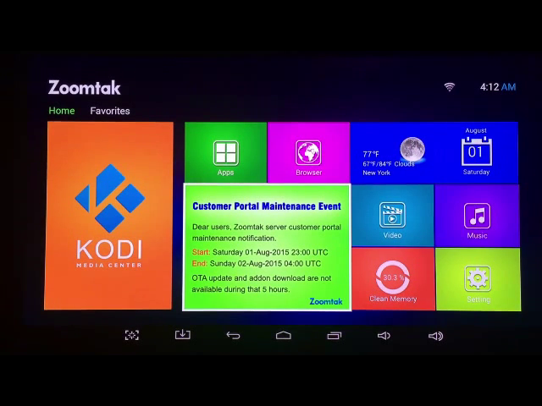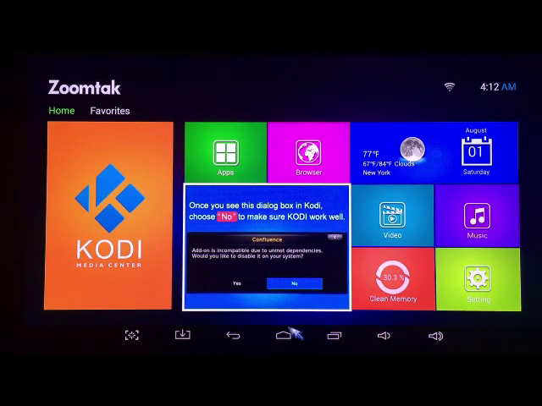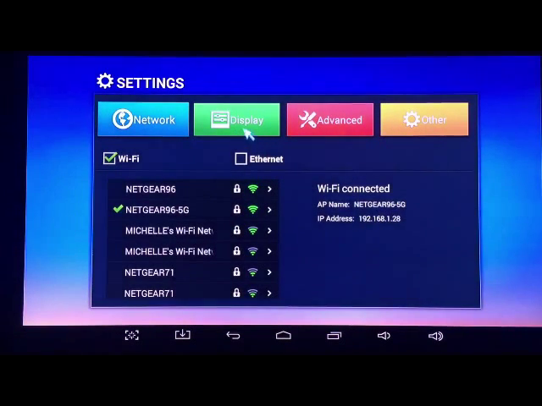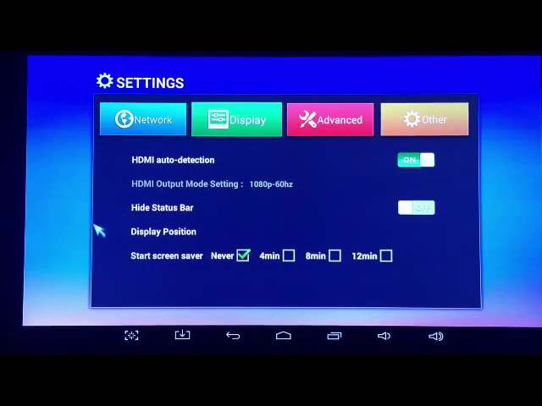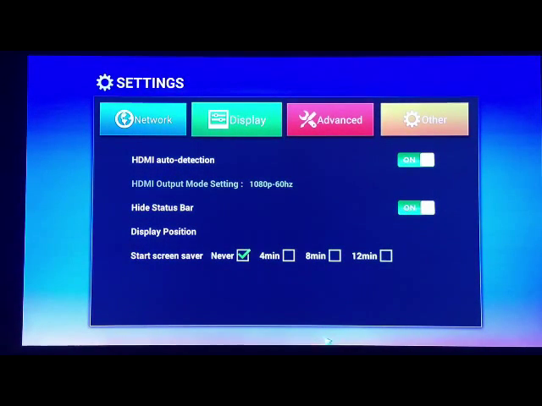So first thing you want to do is make sure that you don't have any open apps. The way to do that is you need to use your display bar that is set here at the bottom. If you do not see the display bar that I'm showing you right now, what you need to do is go to Settings, go to Display, and then where it says Hide Status Bar, you need to make sure that is off. If it's on, then the status bar disappears. So you want to go ahead and make sure that is off.